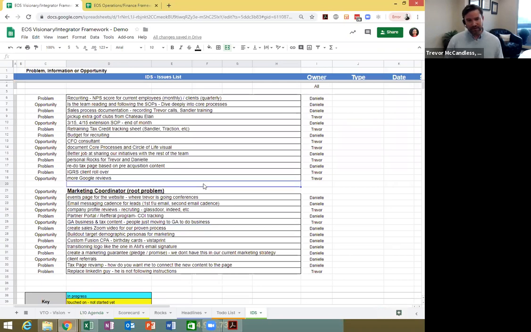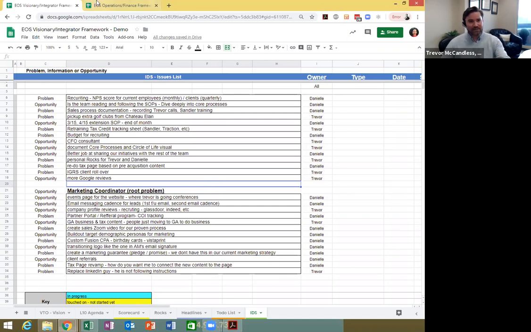A personal experience that I'll share with this is we ended up having a whole bunch of little marketing opportunity things. And this is a very cleaned up version of our actual internal company's IDS sheet. It's a lot more messy than this. But one thing that was coming up is we were having a lot of IDSs in this marketing world. And this was before we really realized that we needed to hire a full-time marketing coordinator outside of Danielle and myself, because we were both sitting in that chair. And so this organically created the opportunity for us to create our next new hire, because we were understanding that the root problem of a lot of these issues that we were documenting was that we didn't have a dedicated full-time person to keep these things moving along. And so that was really an eye-opener, a really powerful piece of what we were doing.